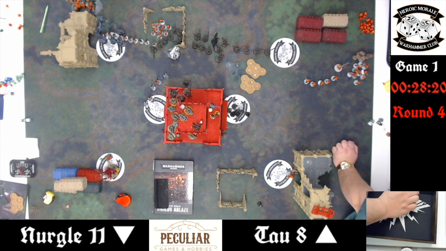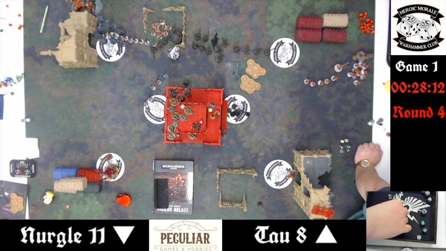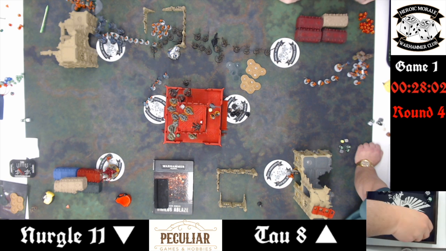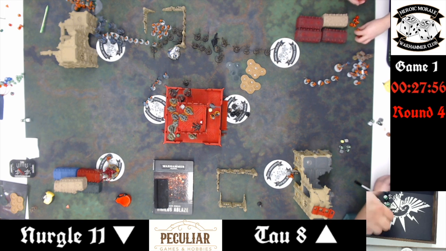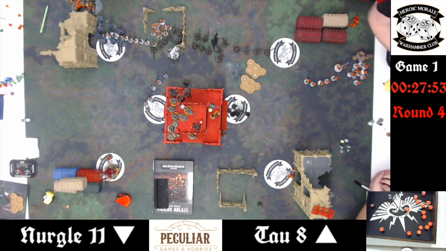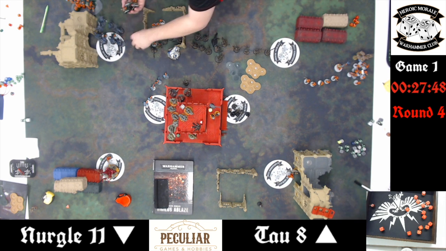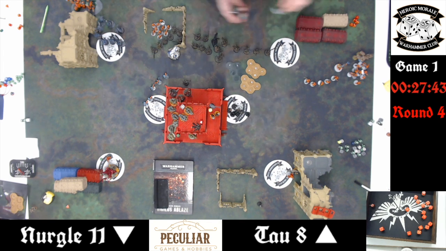That's a lot of hits from the Warp Talons. Probably not surprising anybody. Rerolls to wound on the Warp Talons. That looks like a lot of wounds to me. 15 at -2. Ooh, that's a lot of ones and twos. And that is all of that 10-man Fire Warrior unit posted.